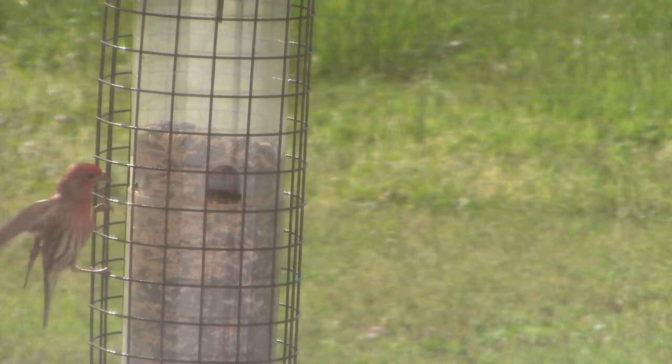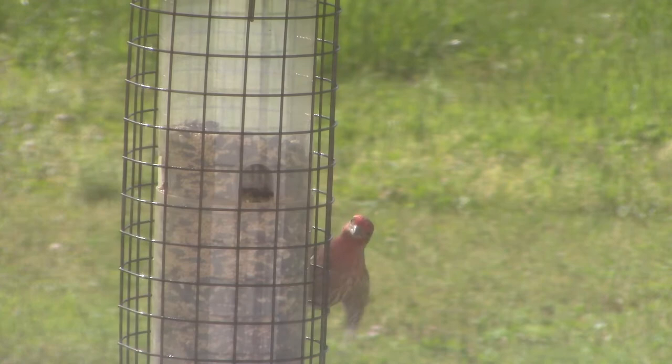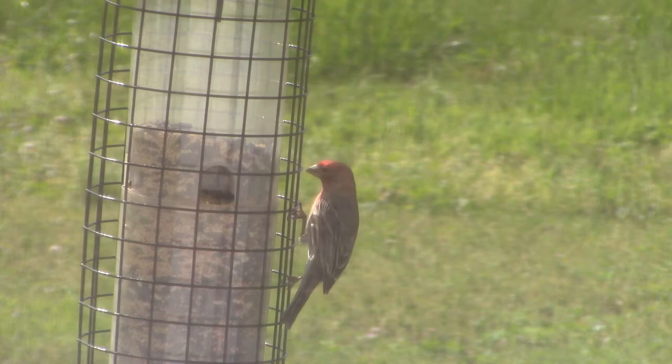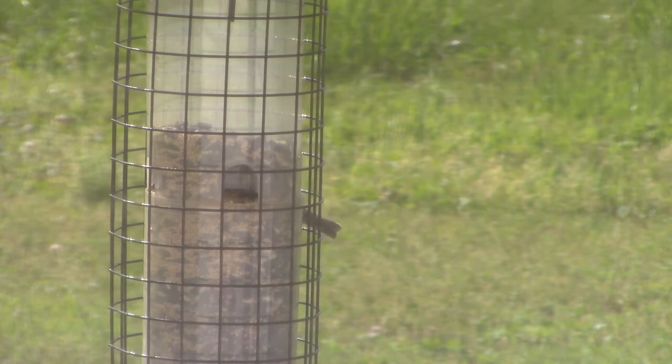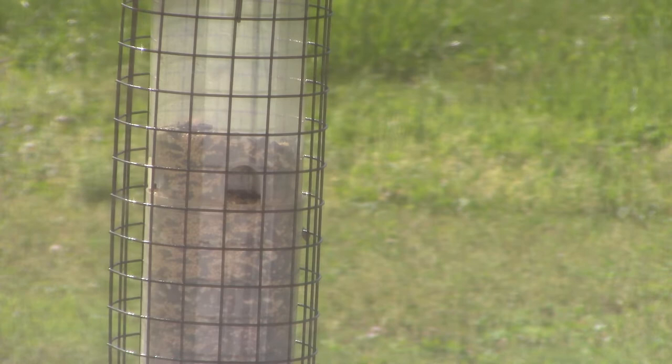Look at that. I don't want to move the camera. We're going to have to watch from this side. I don't want to... Oh! Look at that. There's a cardinal down there too. I'm going to back up. Oh, it just flew off. Okay, we'll watch the house finch. He's hiding on the other side, but y'all got to see that. Look at those tail feathers.